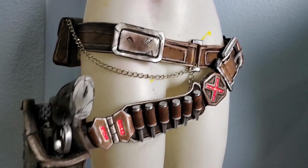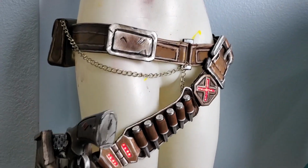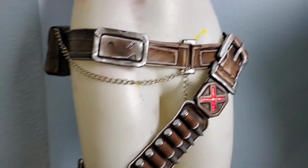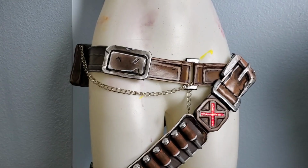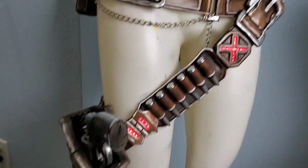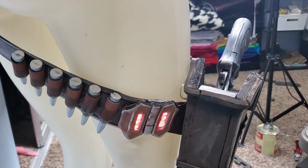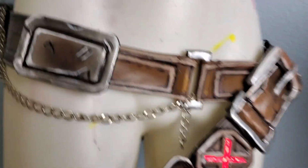But yeah, this should be sitting up here, but this mannequin doesn't have a booty, so it is falling off. Yeah, so this is my favorite part. I just love the detail and how it looked. I'm gonna have to shoot it again and make sure I'm wearing the belts properly this time. And oh yeah, there's more bullets on the back. Sorry, my mannequin broke. Oh wait, I need to show you guys how it removes.